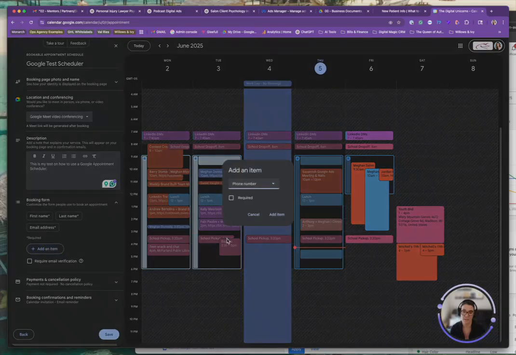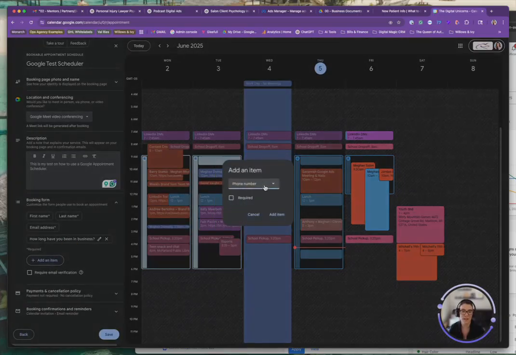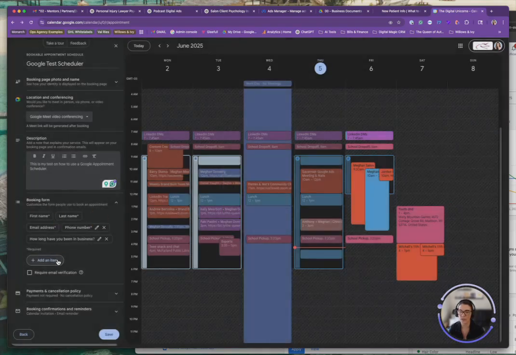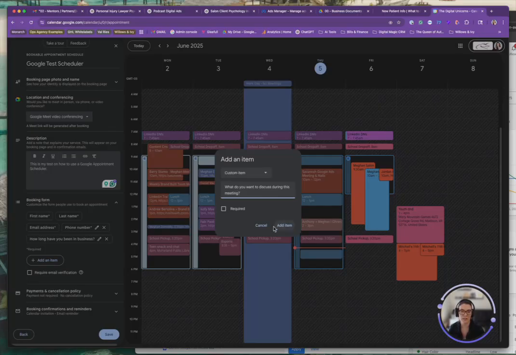You can add more items here, so you can do a phone number, or a custom item. When you do a custom item, you would say, how long have you been in business? Right? Question, we'll add that, and then we'll add another custom item, and actually we're going to add a phone number in there, and then we're going to add another custom item that's going to say, what do you want to discuss during this meeting, question mark.